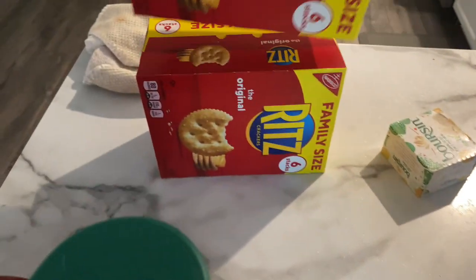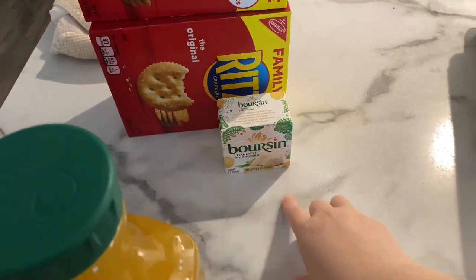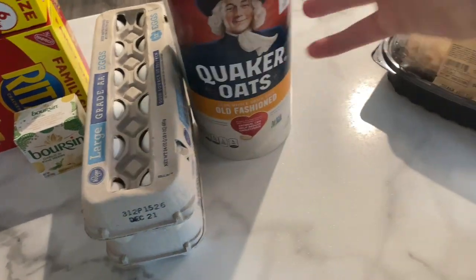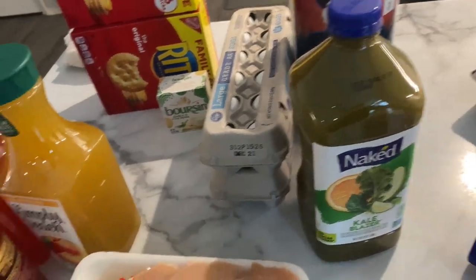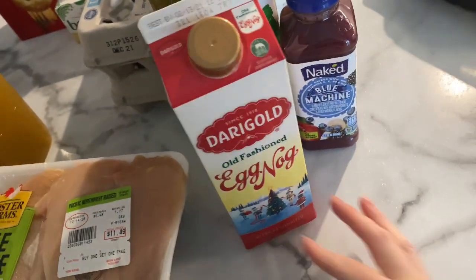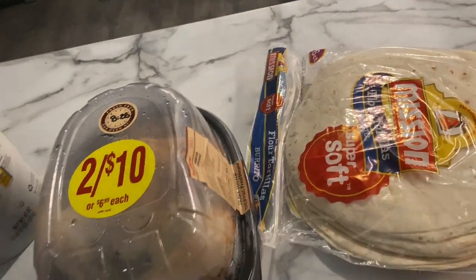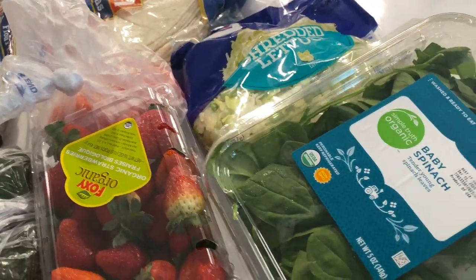I also needed the Ritz — they gave me two boxes, I don't know why, but here we are. The Borson cheese is going to go in that easy chicken pot pie recipe I'm excited to try. I needed more eggs. Oats I usually get glyphosate-free organic from Amazon, but I didn't have time to wait. I also bought some of these drinks that I thankfully can't taste — I tasted it the first day, it was horrible, and now I've lost my taste and smell, but I've just been chugging them trying to get something healthy since I can barely feed myself. Eggnog — two for $10, but the Instacart shopper just bought one since that's all I ordered, so I paid $7 for one. Avocado, tomatoes, strawberries, tortillas, shredded lettuce, and some spinach.